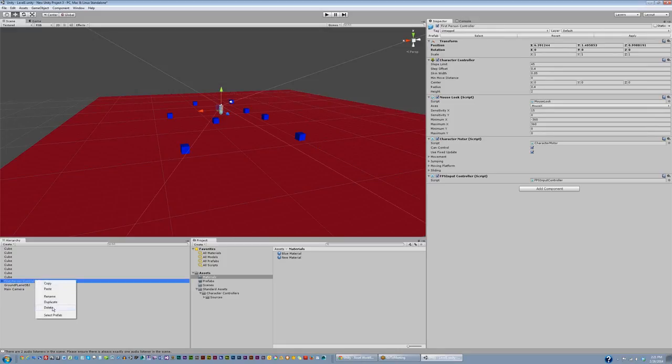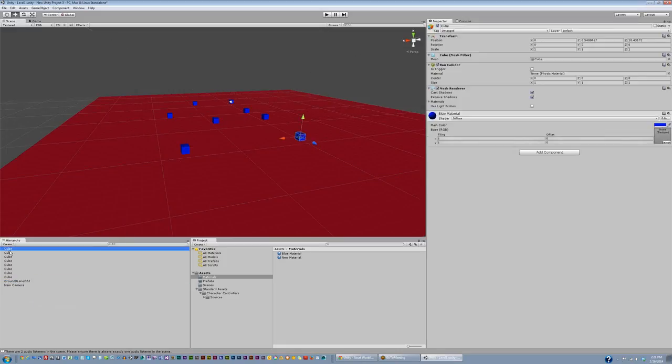I'm just going to delete him out of here. See, and again, all this stuff is showing up in my hierarchy. That's basically anything that's in the scene. If you were to create something in game, like write a script to create bullets, while you're in play mode, those bullets would show up in your hierarchy as well.